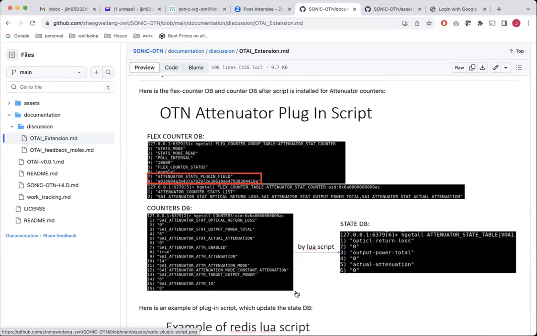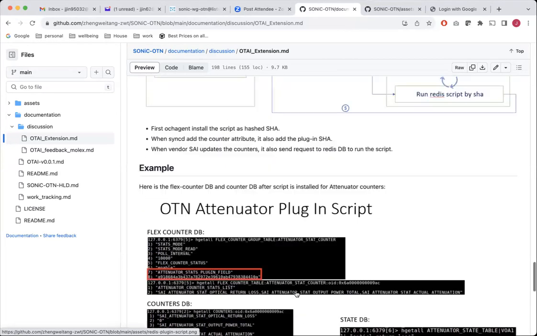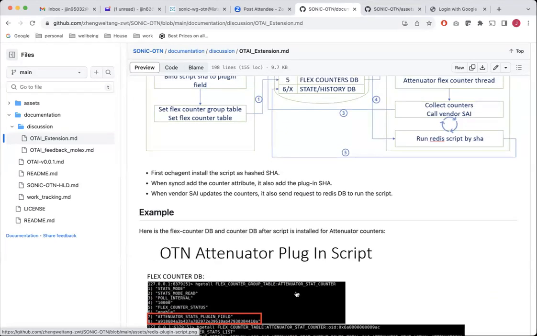Okay. So that's all for today. So Jim, if you can, upload your code. I think then we can discuss next time. People can take a look. Yeah. So this we will check in the code.